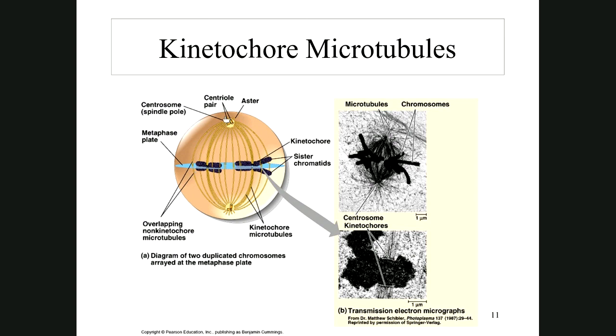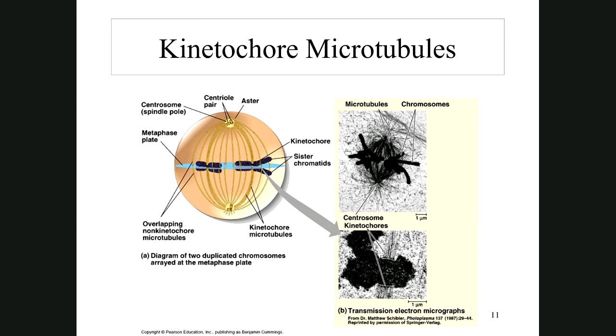Some microtubules attach to the kinetochores, and when they attach to the kinetochores, they're called Kinetochore Microtubules. Ones that do not, they go from one pole to the other pole, and they're called non-kinetochore microtubules. Now they have overlapping on this one for some reason, non-kinetochore microtubules. So non-kinetochore go from one pole to the next pole. Kinetochore microtubules go from one pole to one side of the chromosome and attach to the kinetochore on this side, and from the other pole and attach to the other side. And you can see how these have been lined up on this picture on the upper right.